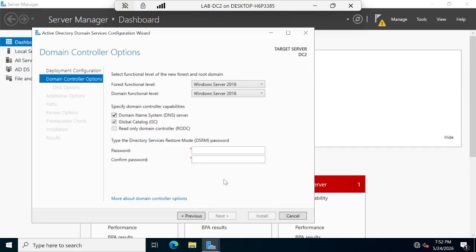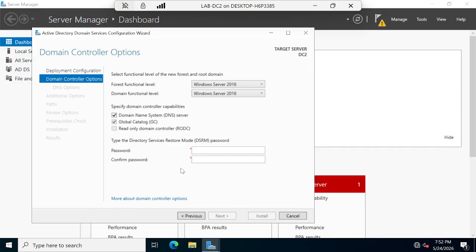If you have DNS already installed in any other machine, you can take that server as DNS, but here I am using the same machine as DNS, so I am selecting this domain name system server. And here you have to select global catalog.